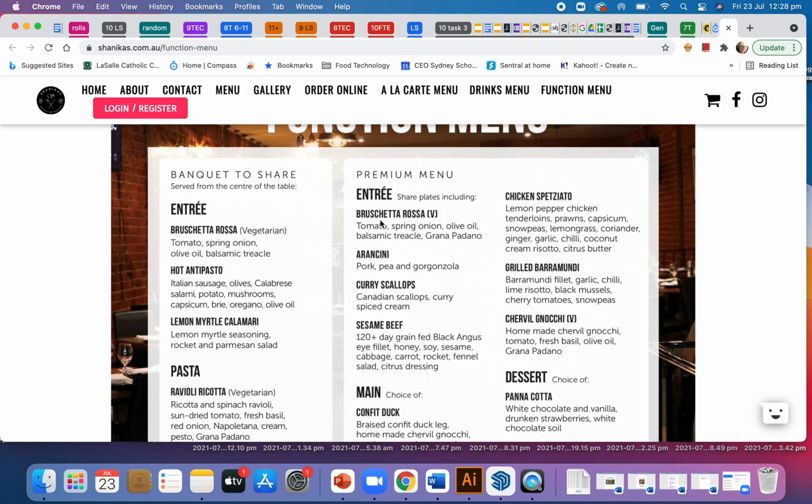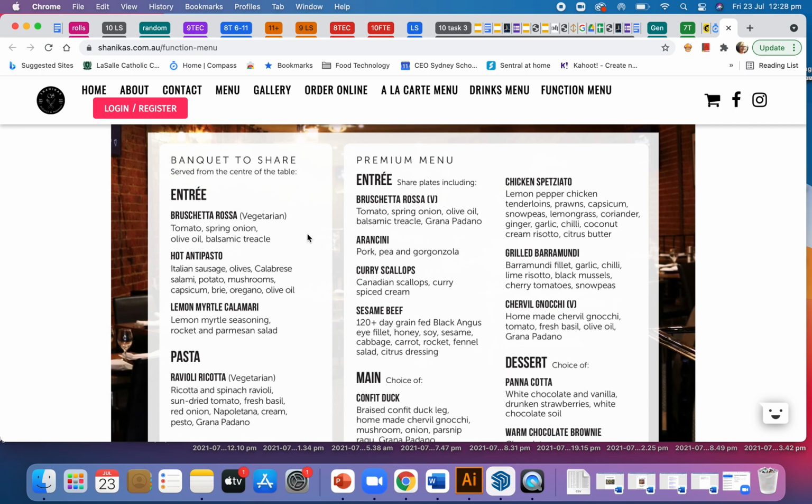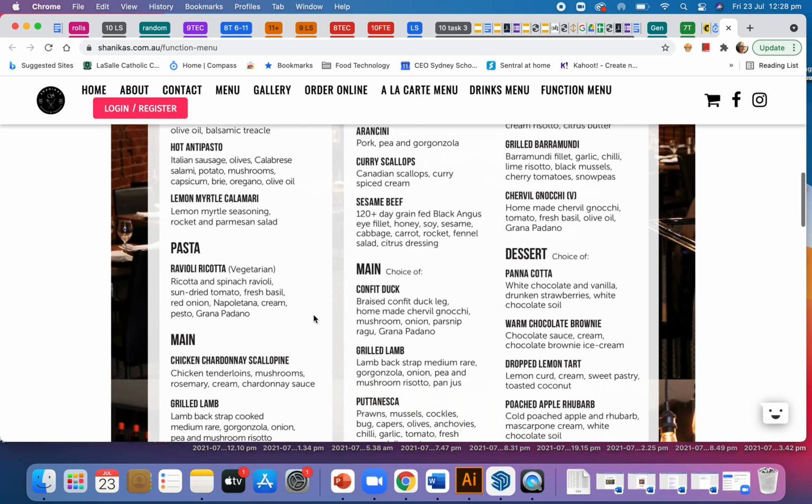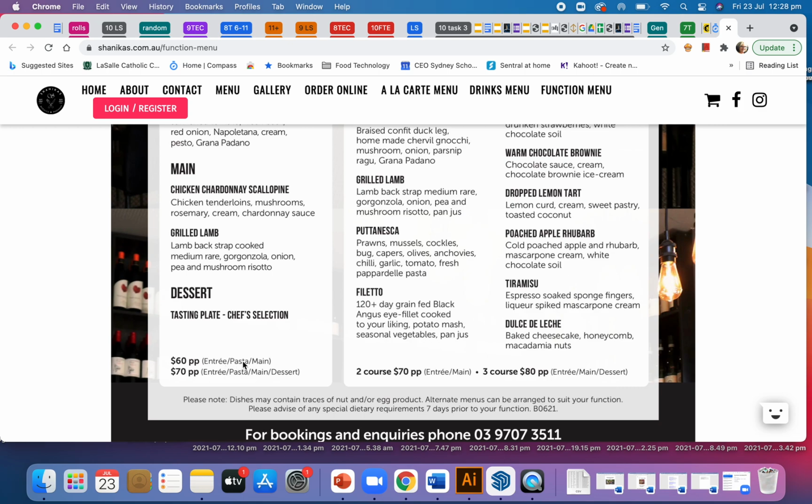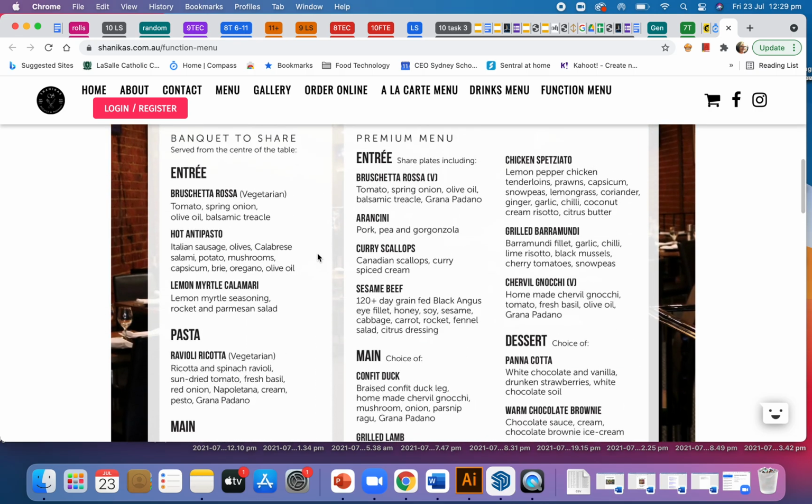So someone would have gone in there, had a meeting with the people, looked at the menu, and picked what they were going to do. They would still be allowed to have choices. It's just saying that at our event, we are only going to have an entree, a pasta, and a main, and we're paying $60 for each person that comes, and then their drinks will be on top of that. They might have carafes of wine, a bottle of wine or a carafe of wine on the table, jugs of beer, jugs of soft drink, or juice. They'll say, we're going to provide you this many, and anything above that they would have to pay an additional cost because they're creating a package.